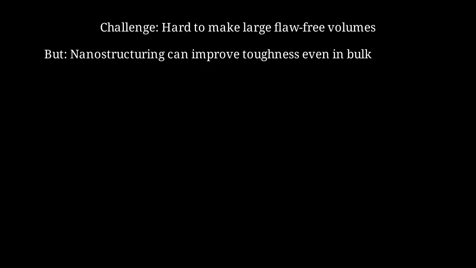Here's a practical question. Can we somehow scale up this behavior to make bulk ceramic materials that are ductile? Unfortunately, the answer is challenging. The problem is that it's very difficult to make large volumes of material that are completely free of defects. As soon as you increase the size, defects creep in. However, by nanostructuring bulk ceramics, creating materials with nanoscale grains, or incorporating nano-reinforcements, we can improve their toughness significantly, even if they don't become fully ductile.